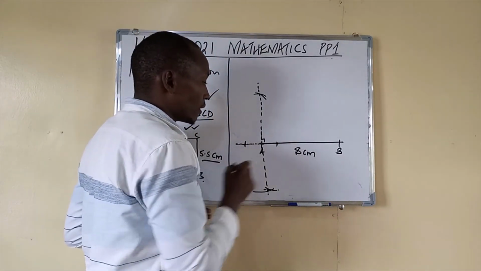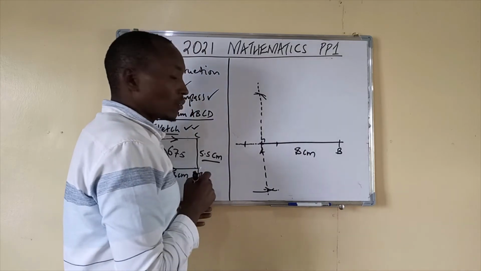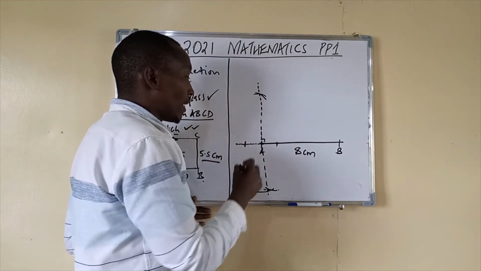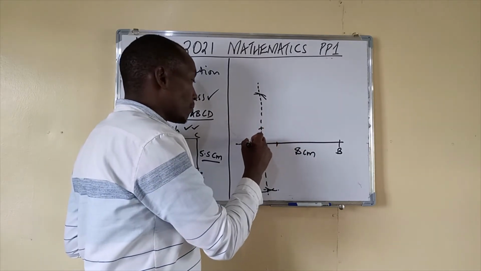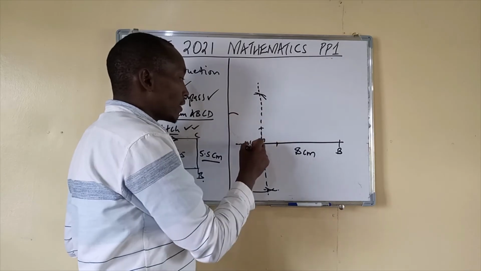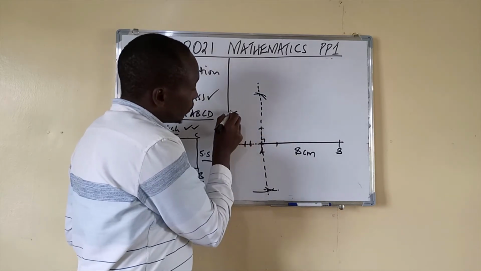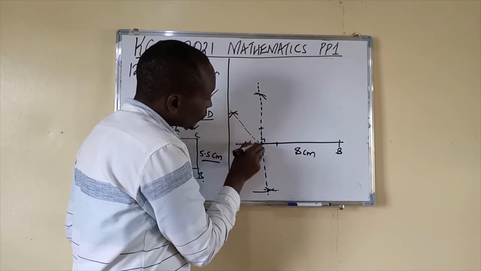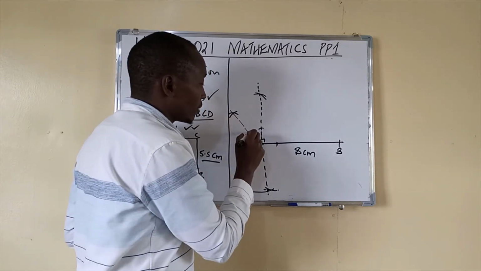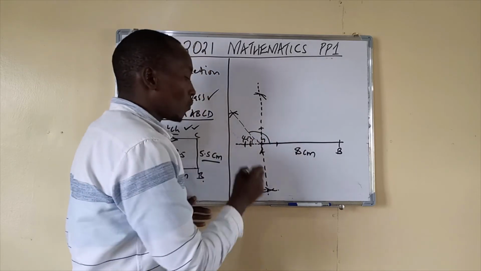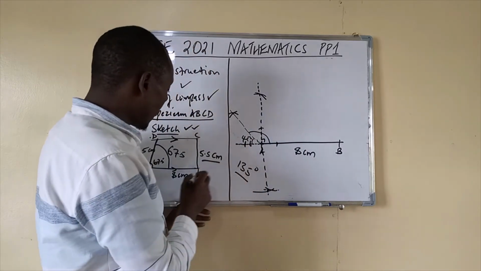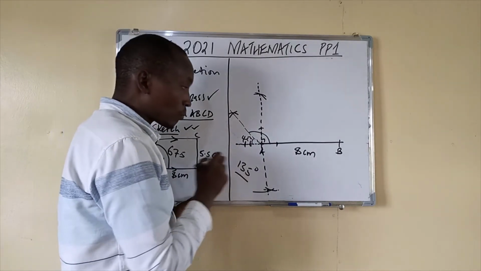This is 90 degrees. So what exactly do I need to do? I need to bisect this side from my left hand side. So what I can do, I can make an arc and an arc. Then standing at this point, I make an arc. Here, I make an arc. I have just bisected. So this angle is 45 degrees. So what does that mean? The whole of this angle is 135 degrees. So if I want to get an angle of 67.5, I need to bisect this.